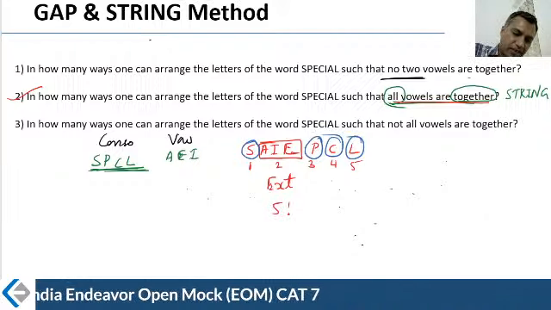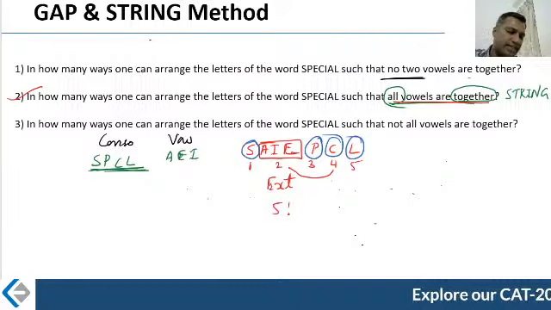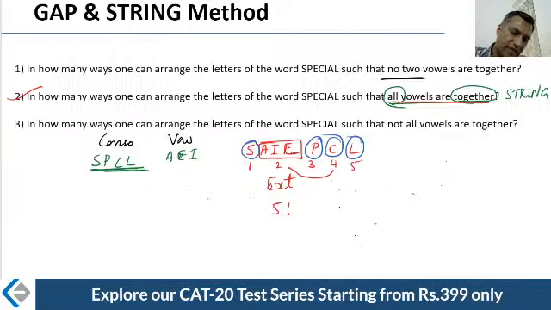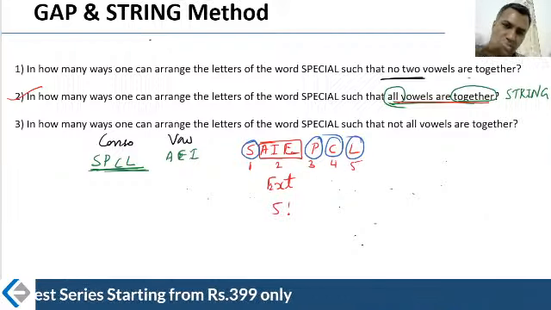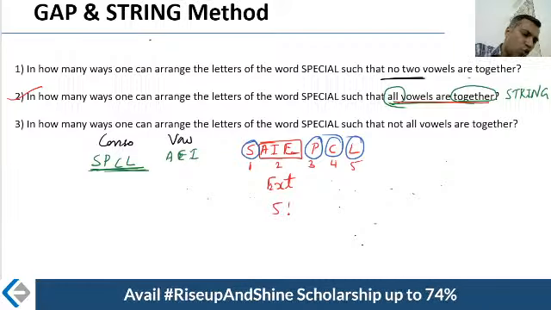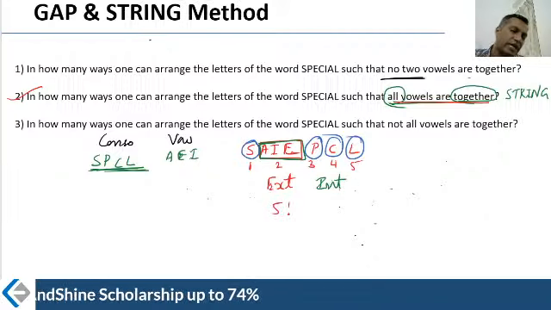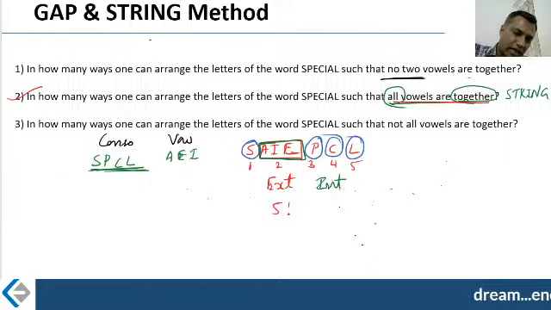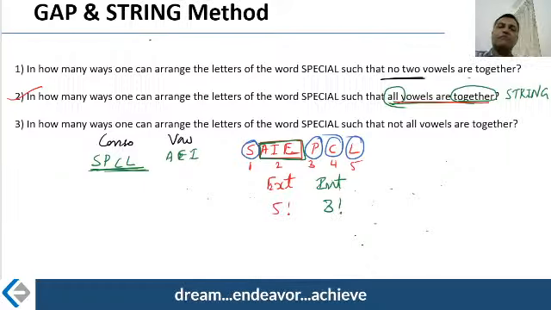You may say, can I shift groups 2 and 4 here? Yes. I will bring 4 after S, and I will shift 2 to this particular place. Will it be a valid word? Yes. Externally, you do whatever you want with these 5 strings. It will be a valid word. But for every external arrangement, without going out, these 3 fellows can arrange among themselves in 3 factorial ways. That is internal to that boundary, internal to that particular string. Therefore, an external arrangement followed by internal arrangement becomes my answer.